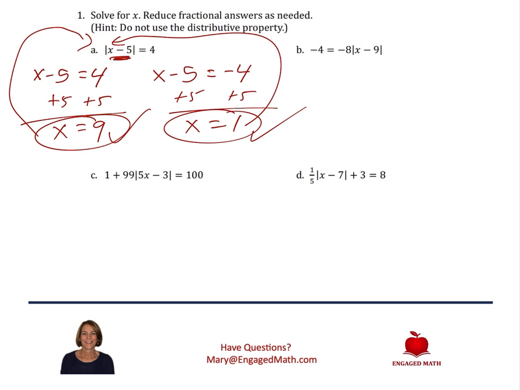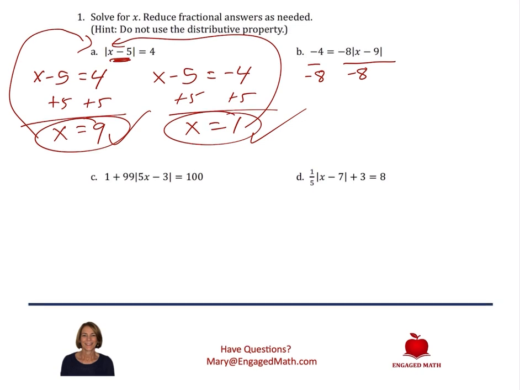The first thing I'm going to do is to try and get the absolute value quantity by itself. A really key point and a really common error is you cannot distribute that negative 8 through the absolute value because at times that will result in an answer that does not work. So you don't want to distribute. This is a big no. So what you want to do instead is eliminate the number that is outside the absolute value. And the way we do that is to divide both sides by negative 8. So now on the left, we have 1/2 equals simply the absolute value of x minus 9.